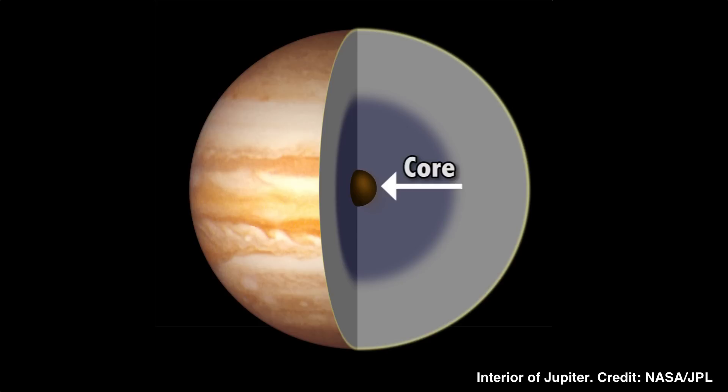So what's deep down inside Jupiter? What are the various layers and levels? At the very center of Jupiter is its dense core. Astronomers aren't sure if there's a rocky region deep down inside. It's actually possible that there's 12 to 45 Earth masses of rocky material within the planet's core. This could be rock, or hydrogen and helium under such enormous forces that it just acts that way. But you couldn't stand on it — the temperatures are 35,000 degrees Celsius.